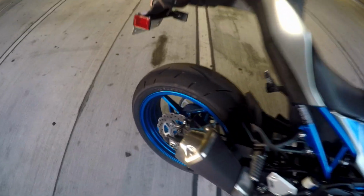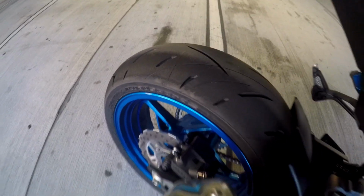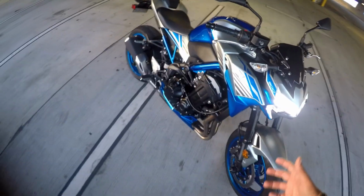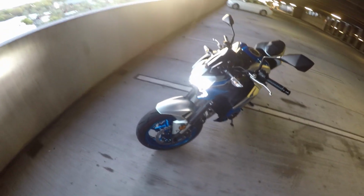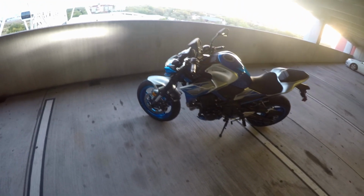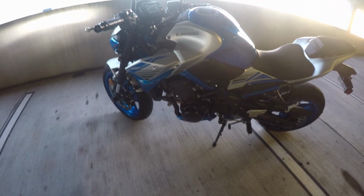As you can see back here, I am not afraid to lean her over. This bike feels like you have claws on the road, just grabbing in the turns as you're going through, and it just lets you know, hey, you can go a little bit faster here. And surely you give a little bit more throttle, and all of a sudden you're doing 70 in a turn and still not scraping pegs. The clearance is immaculate on this bike.